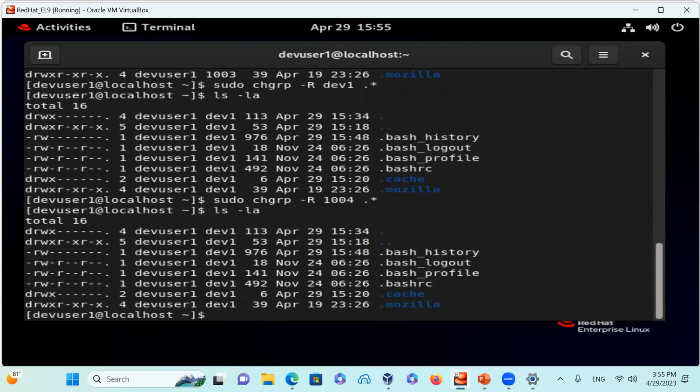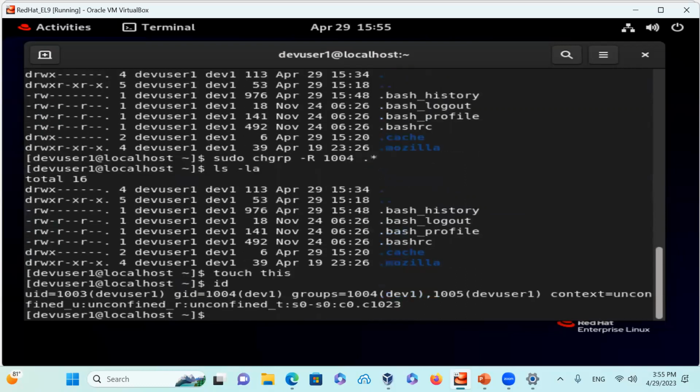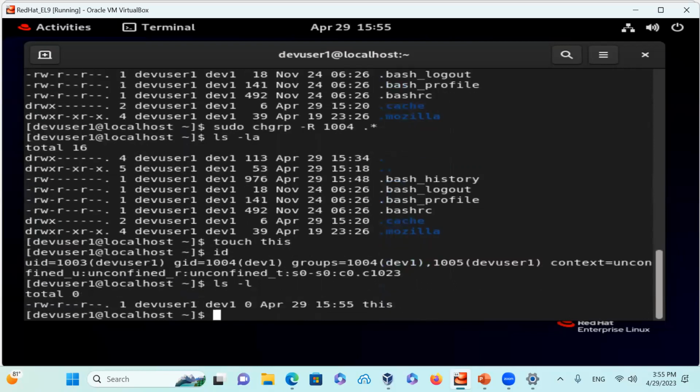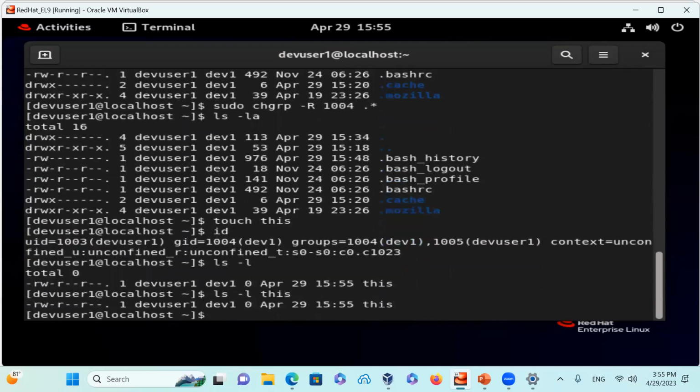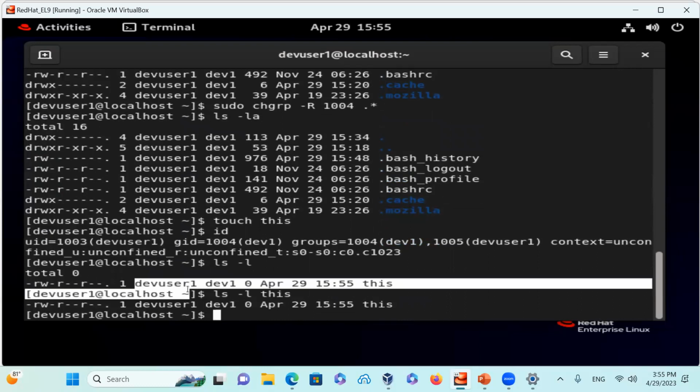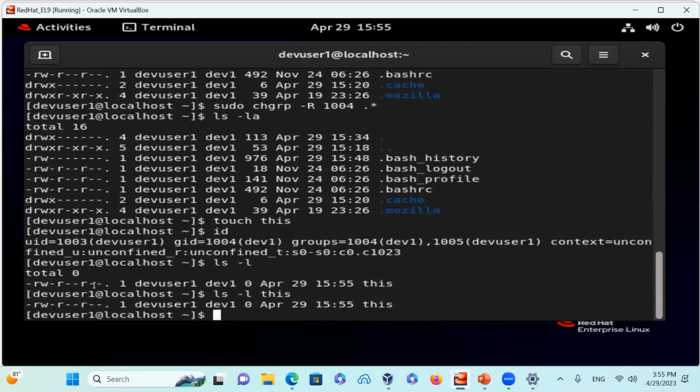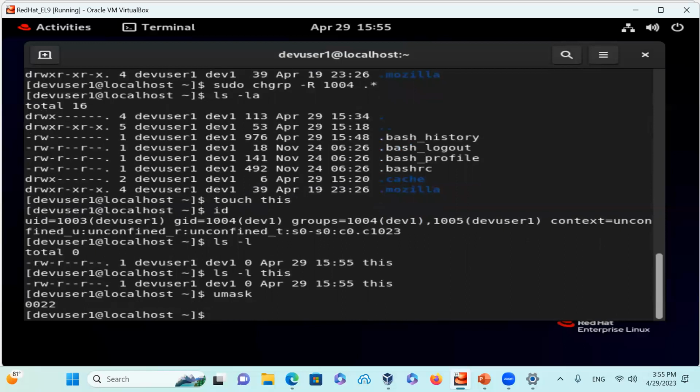And now I could touch a file, say this, and then I'm logged on as dev_user1. Notice the file this I created has the default permissions all sitting there. And this permission for the file is basically saying read-write for the owner, read for group, and read for others, which means that umask is going to be subtracted from 0666.